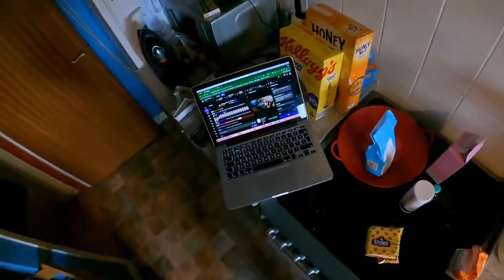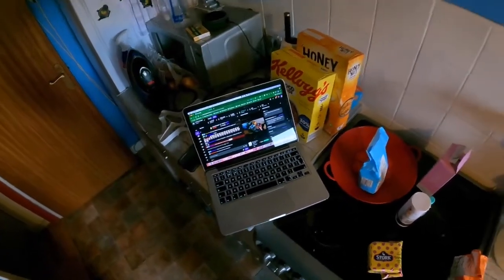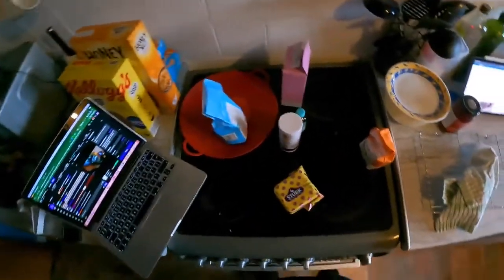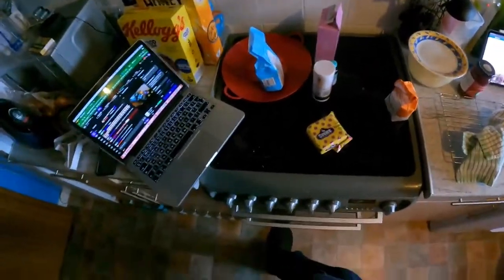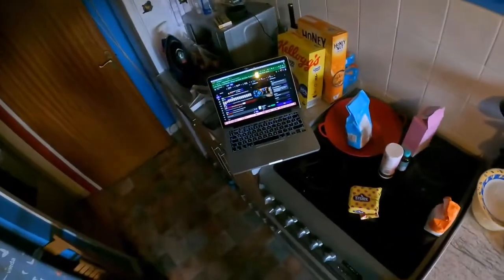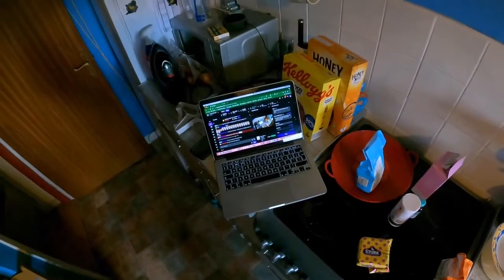So, oh, I don't know. I'm pleased that I've managed to get this webcam working like this, I must admit. And I much prefer the first person view rather than, you know, how I had it last time. Do people prefer the first person view?